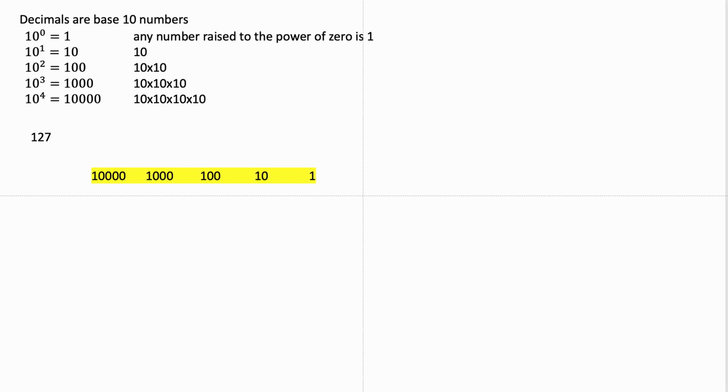In this video, we're going to go over how to change decimal numbers to binary numbers. You're probably familiar with all the decimal numbers, like 15 or 22, but you might not be familiar with a binary number, which just consists of ones and zeros.